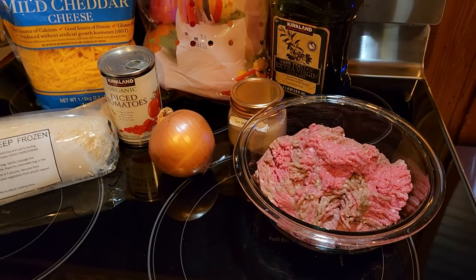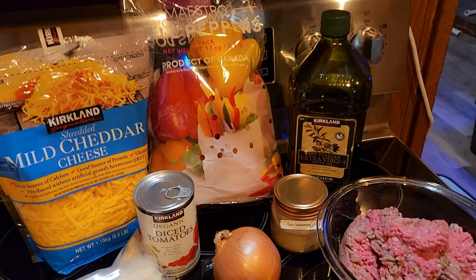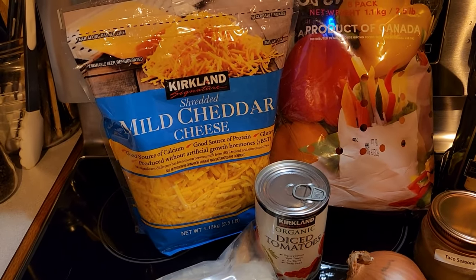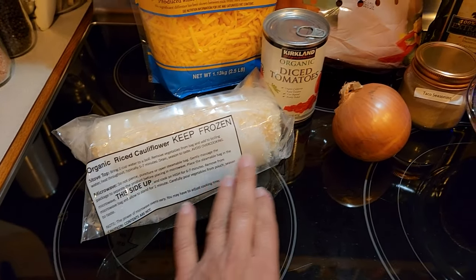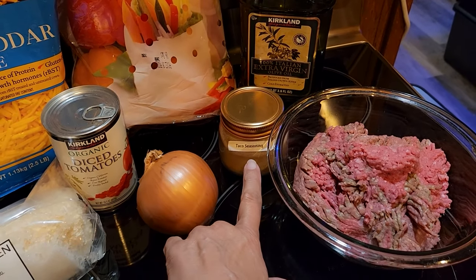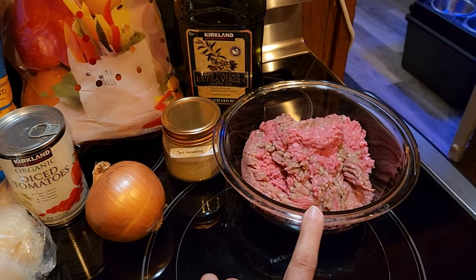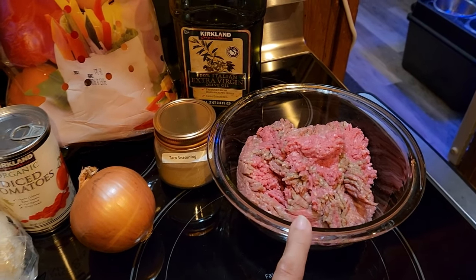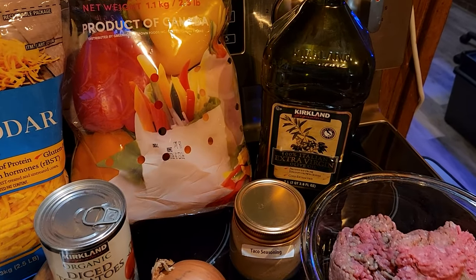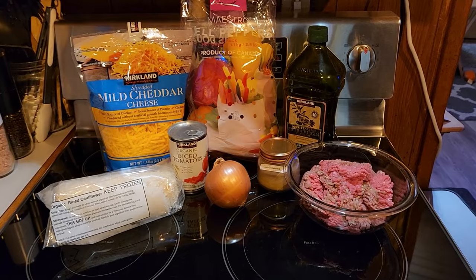Oh my gosh, we are getting a late start today, but there's everything that's going in this. We got the rice cauliflower and some diced tomatoes, onion, taco seasoning. Taco seasoning is easy to make, guys. Make it yourself. And that way you know what's in there. You know there's no MSG. And a hamburger. I had one of those big 6-pound packages. I pulled a bunch out of there. And the olive oil and bell peppers.